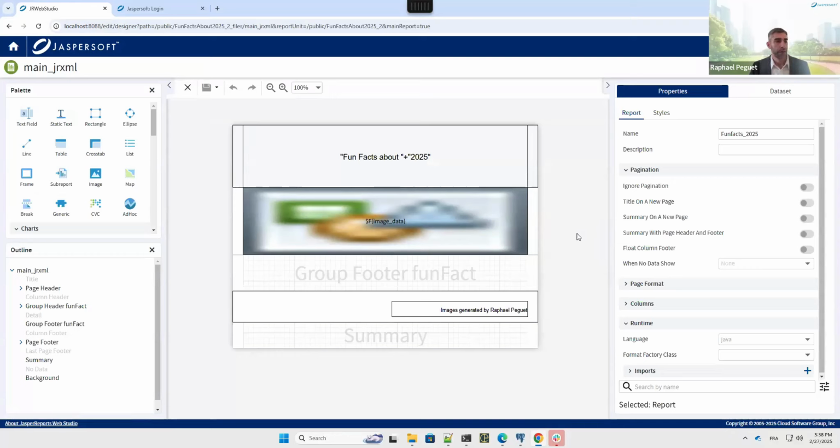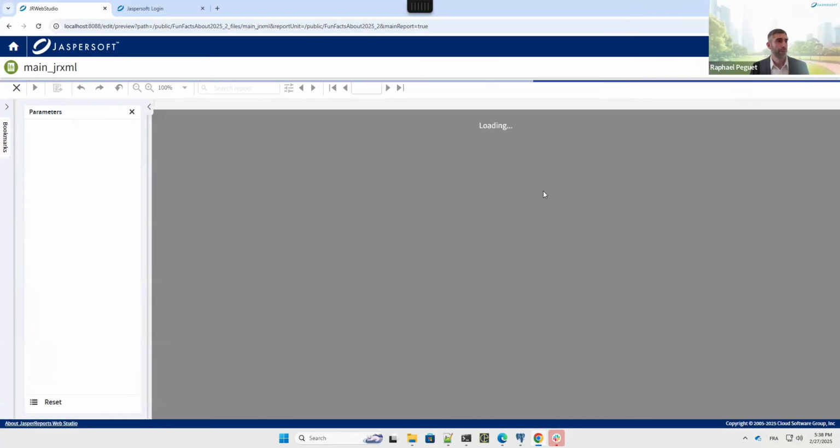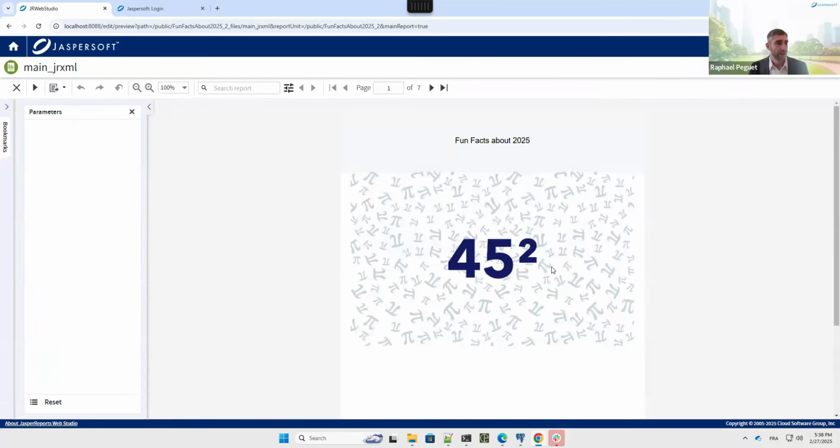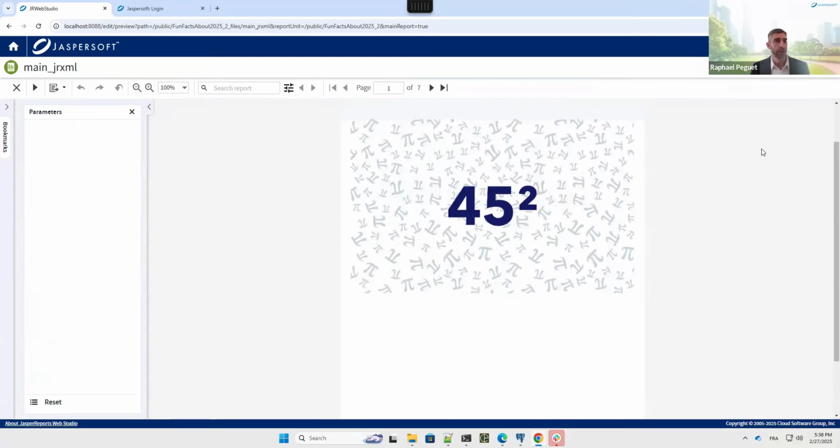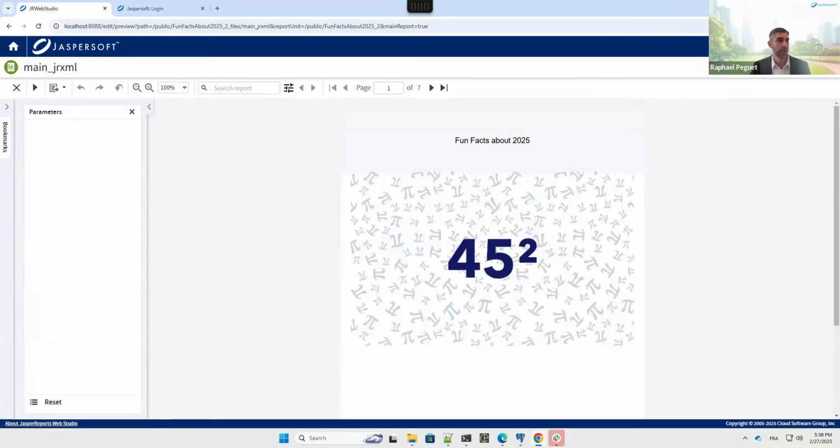I already prepared a little bit of a template. We can look at it. It doesn't show too much: we have a title, an image, and a little signature there. We'll try to make it more relevant and understand what we see here.